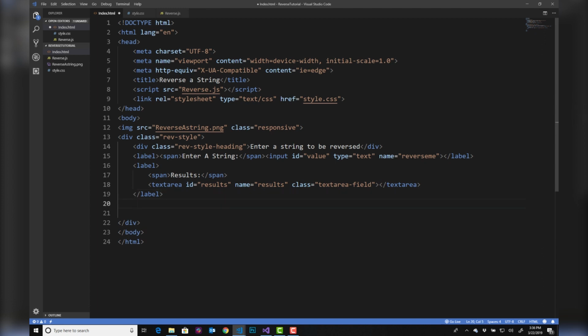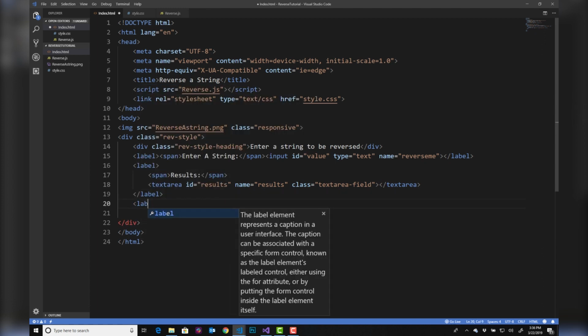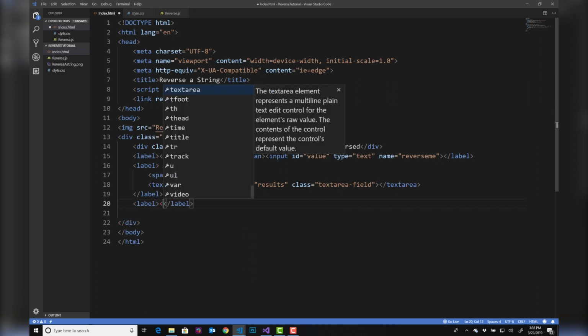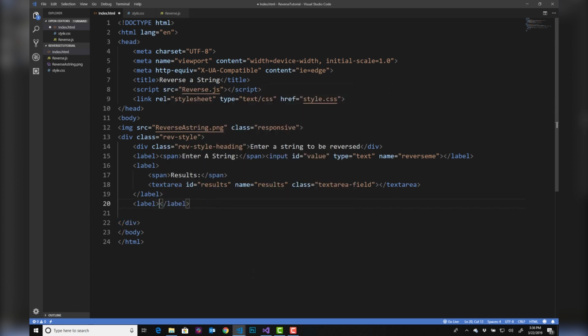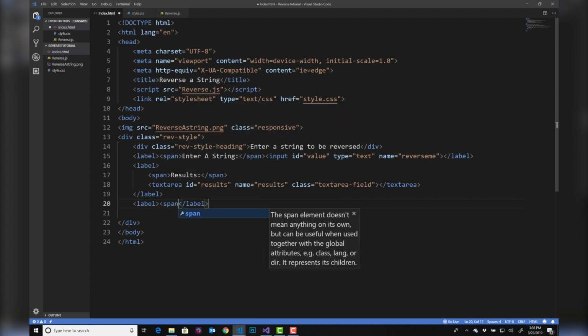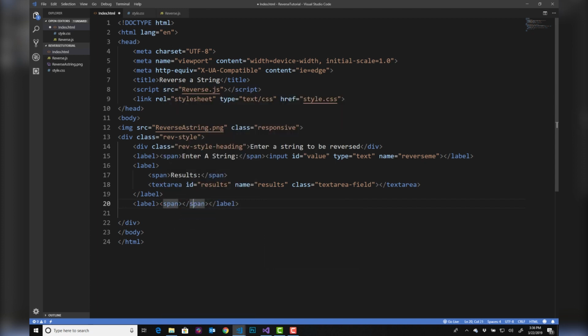And so the last thing that I need to do is put another label on this one. It's going to be blank though. So I'm just going to make an empty span here, and that'll be kind of like an empty placeholder. And I'm going to create another input here, and give it a name.